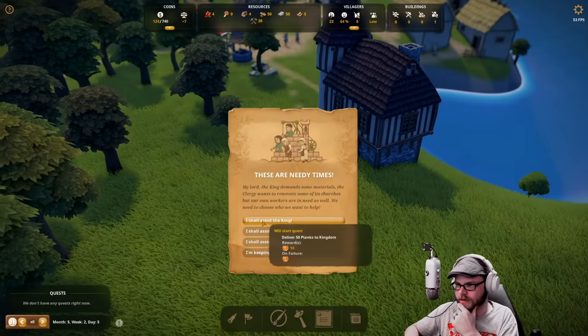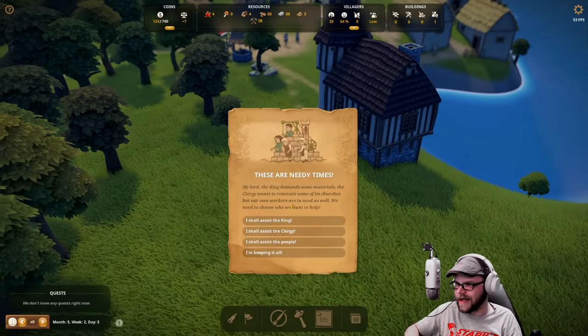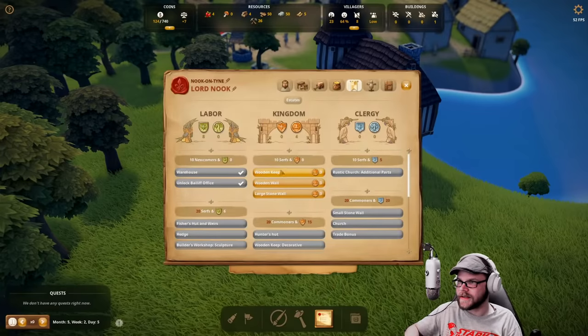Needy times. What do you want? You want 50 planks for 10 of those coins? What do you think I am? 50 planks for that? What do I get out of this? You give me 10 of those things. I can get additional parts for my church, which I do need to get a church in. I want a wooden keep. I do.